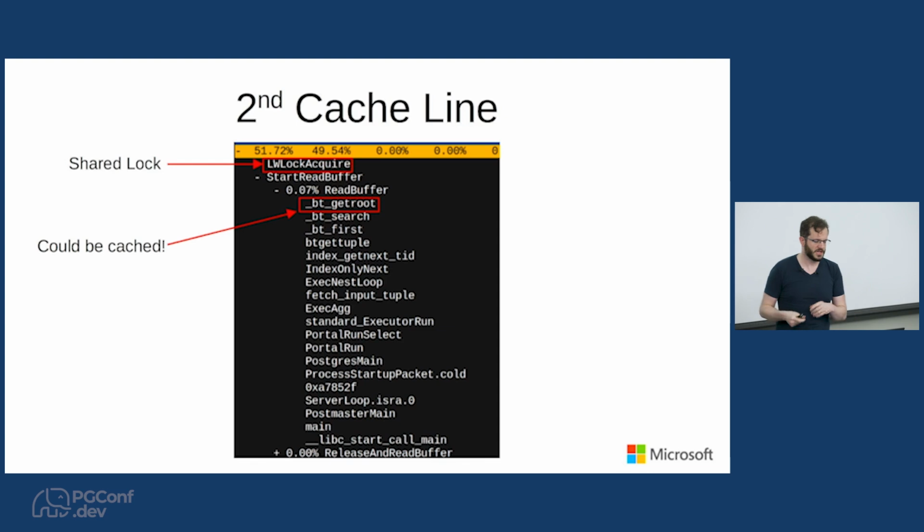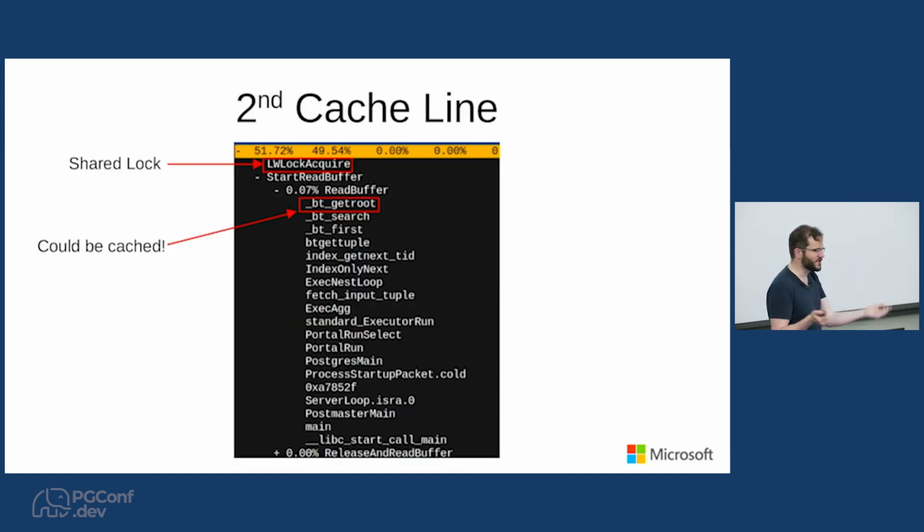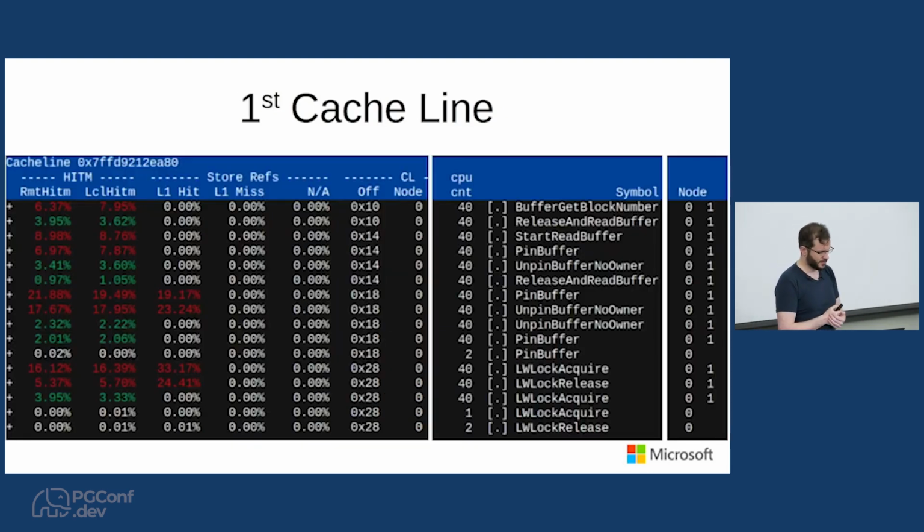There still needs to be some coordination so it doesn't completely vanish, but you could just get rid of that lock and make things a lot better. This is the best kind of thing: you can just get rid of the contention by not doing it, and you'll be much better off. Now I'm looking at the first cache line where most of the contention was.